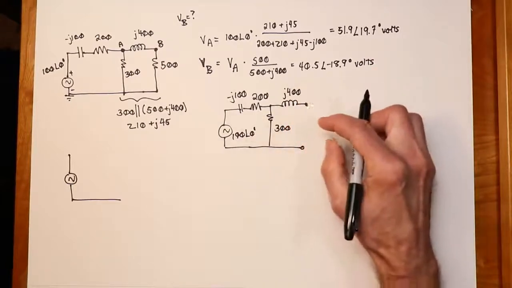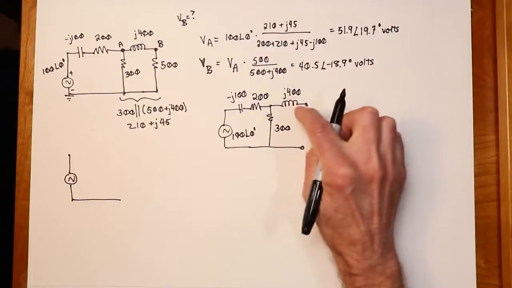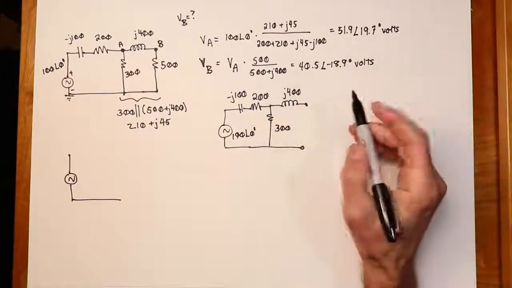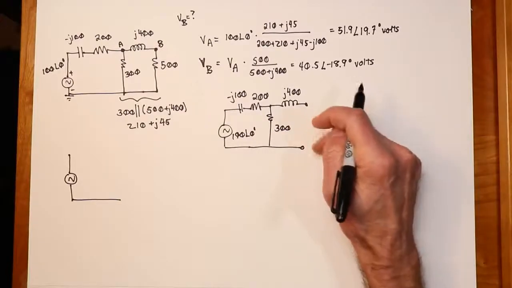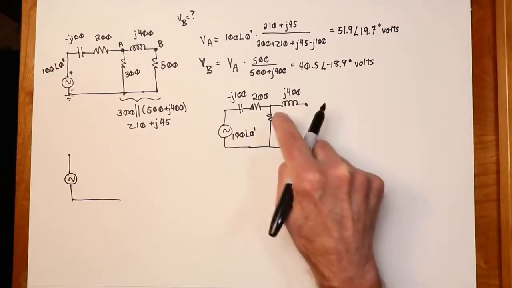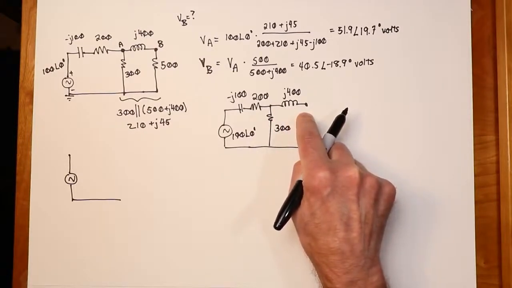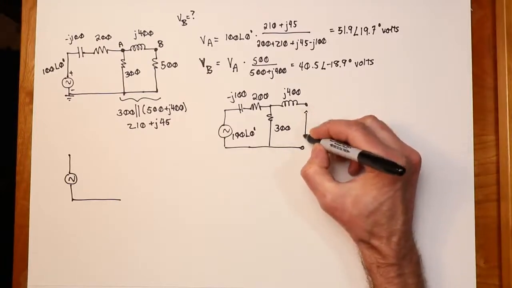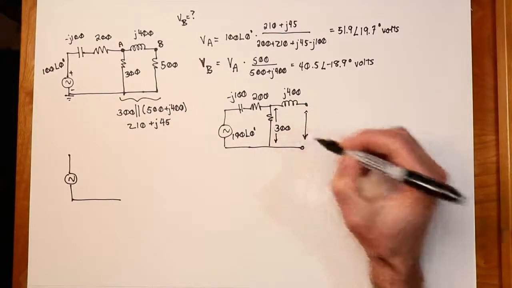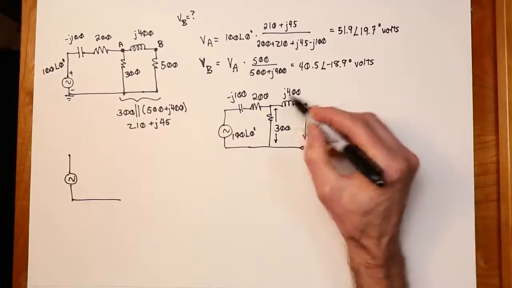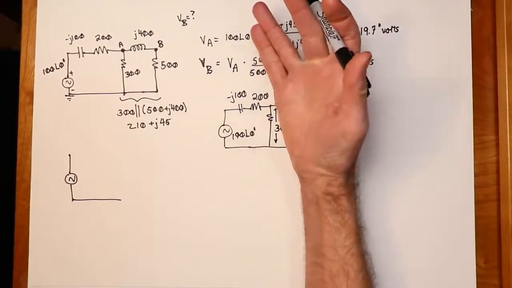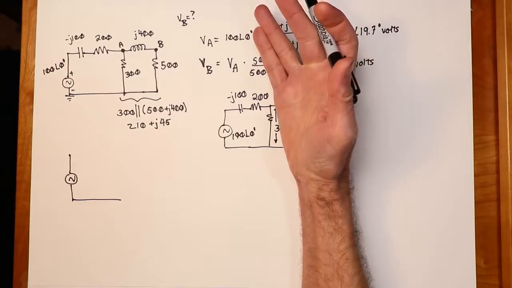Well, this inductor might look a little problematic, like what's the deal here? It actually turns out to be quite convenient. If this is open, then the current flowing through here must be zero. If the current flowing through here is zero, then the drop across the inductor must also be zero. So that would indicate that this voltage, the open circuit voltage that we're looking at, has to be the same as the voltage across the 300. If this drop is zero, this has to be the same as this. So we can pretty much forget about that for a moment and just say, that's just a simple voltage divider.